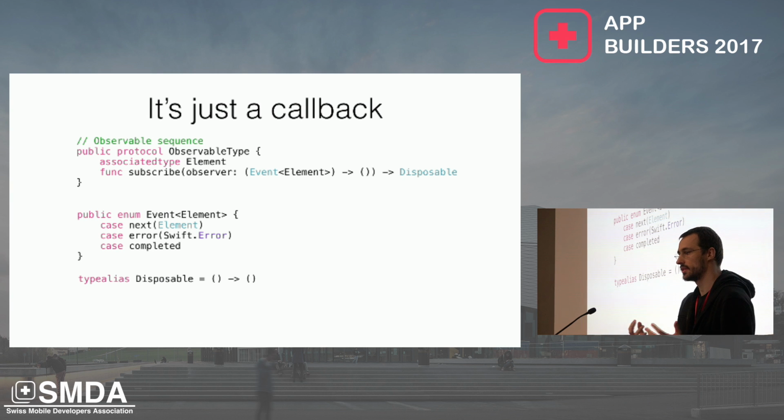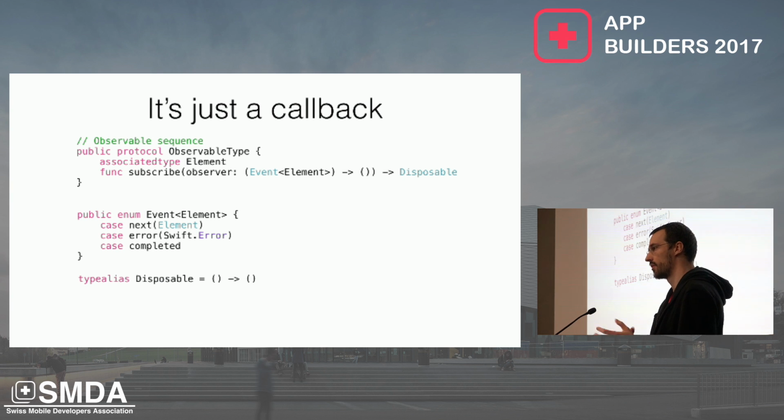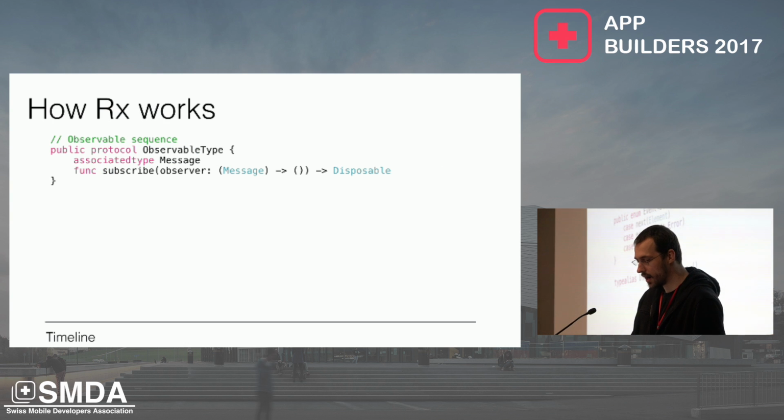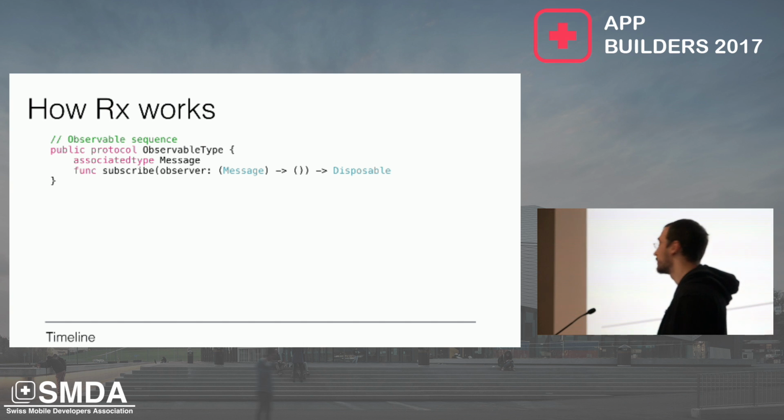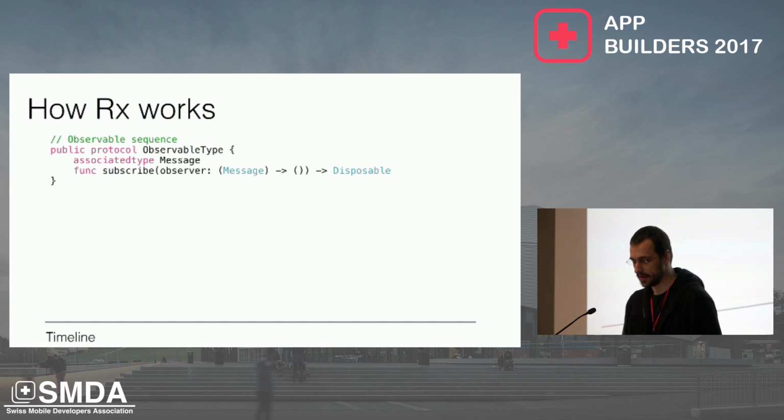So you don't have to implement boring, redundant state machines that deal with errors and completions and things like that. You only need to focus on a really high-level concept, and that is an observable sequence. I'm going to explain the relation between observers, callbacks and observable sequences. It's really simple. You don't need to use some kind of complex math for this.